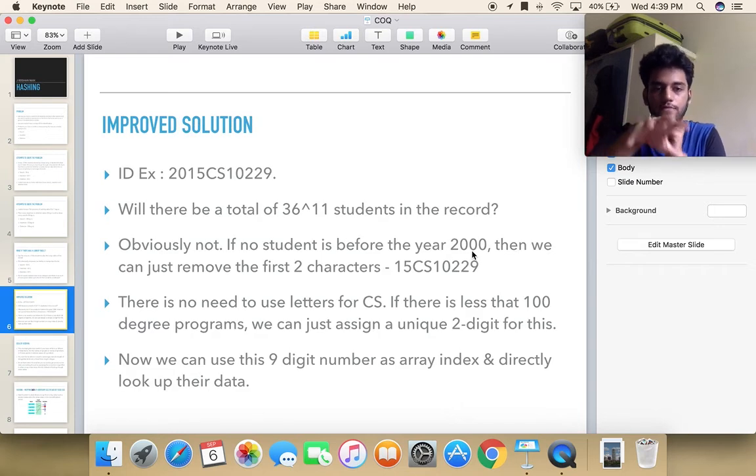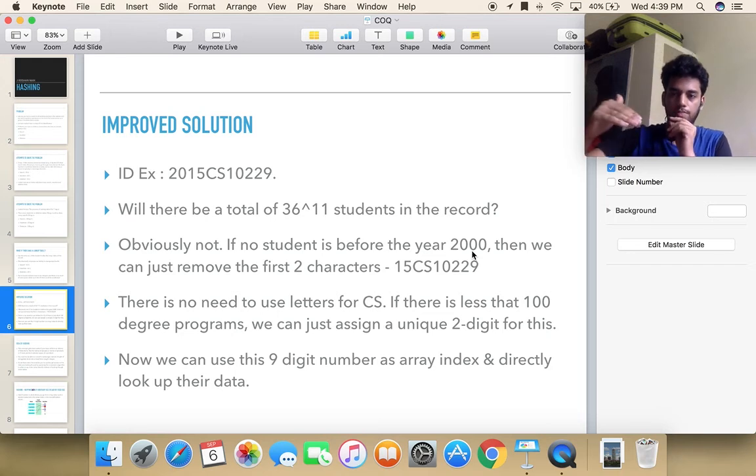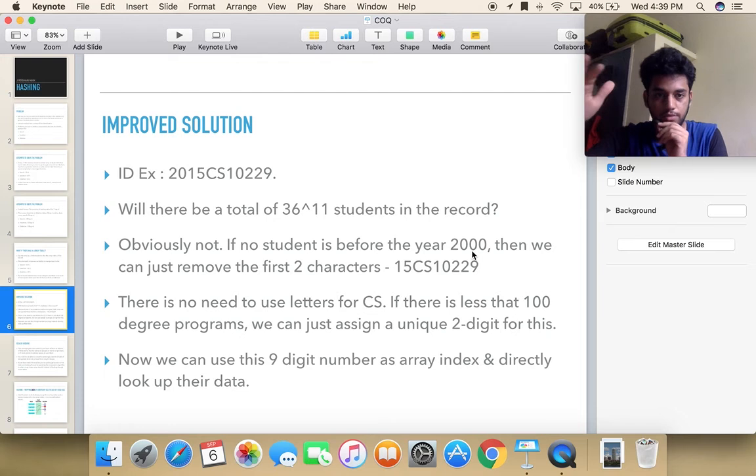So a revised solution for this problem is you have the student ID, right? 2015 CS10229. This is just an example. This is my ID. Now, if you had a table that had all permutations of the student ID, all possibilities, where every character could be anything, so you're allowing for digits 0 to 9 and alphabets A to Z, then there would be a total of 36^11 such students.